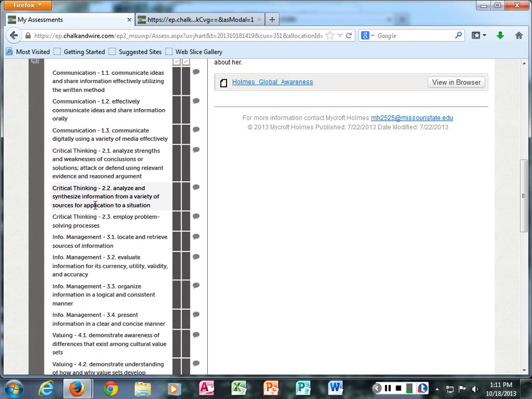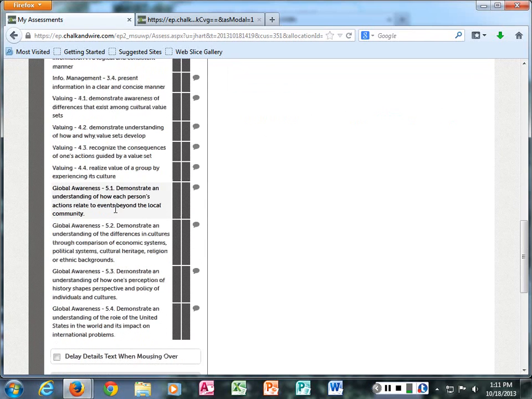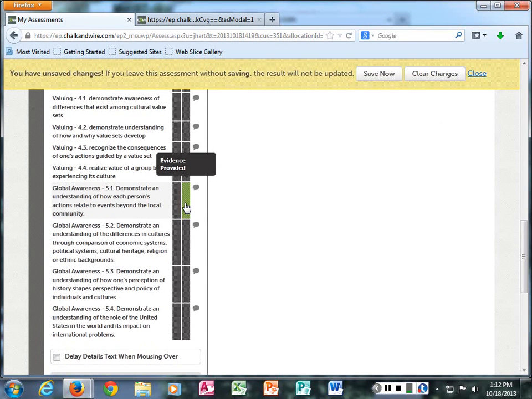But now what we can do is I can evaluate this, and since that was a document in global awareness, I simply scroll down to global awareness, and I can check that evidence was provided, and I'm done with that. And I can just quickly go through and, with a click of the mouse, evaluate this portfolio and then save it.